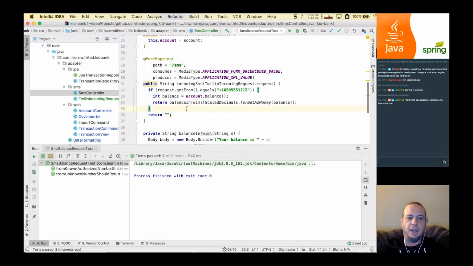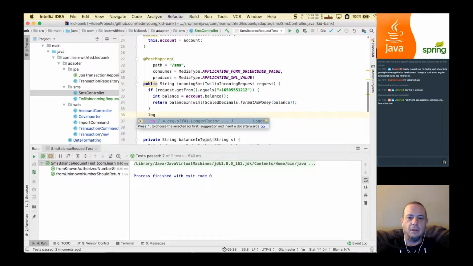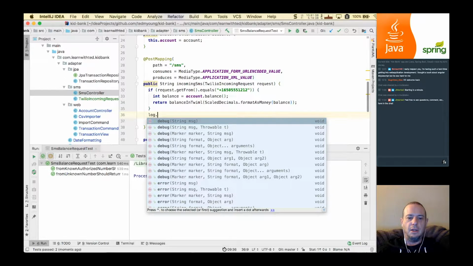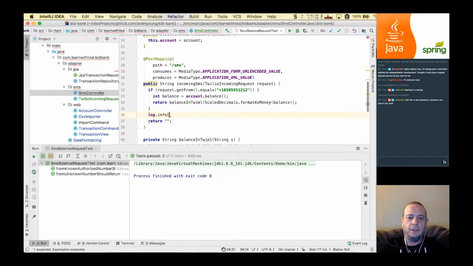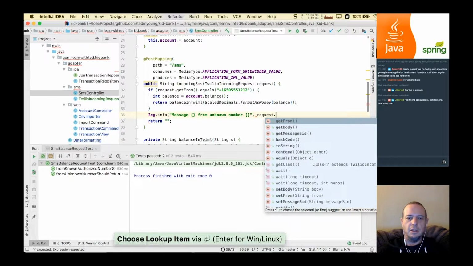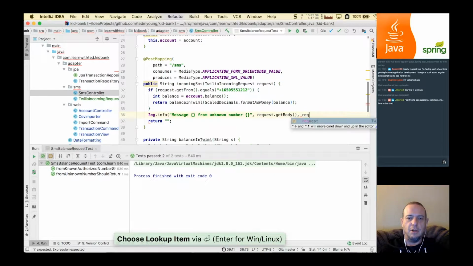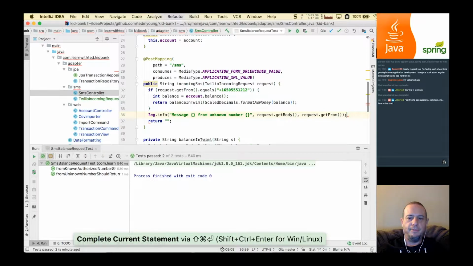And so we can say logger info, message from unknown number, and so it's basically request, and this is the body, and request, and this is the from.